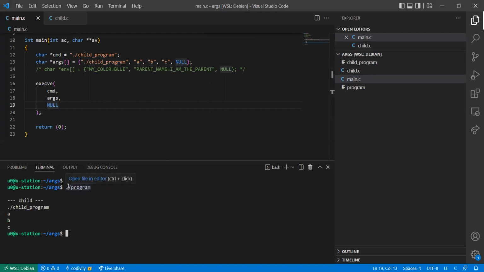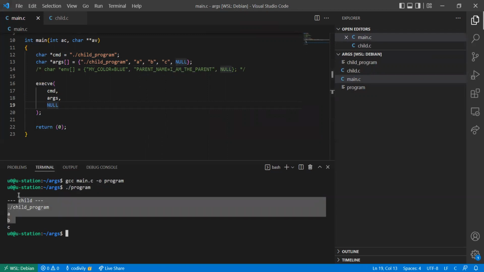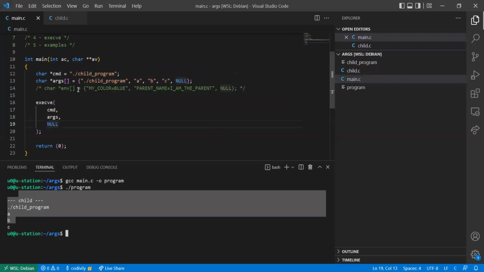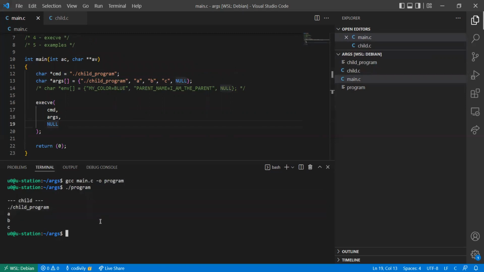When you execute the program, the main program executes the child program and starts a new process. So here is how to call an executable or run system commands from your C program. It is possible to call other commands if you know the path, like the ls command. The ls command is located in the bin folder. So if you want to run the ls command, that also is very easy.